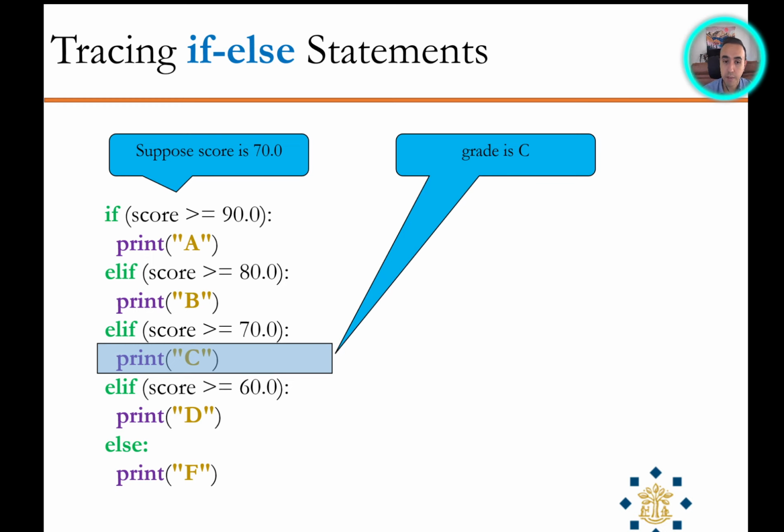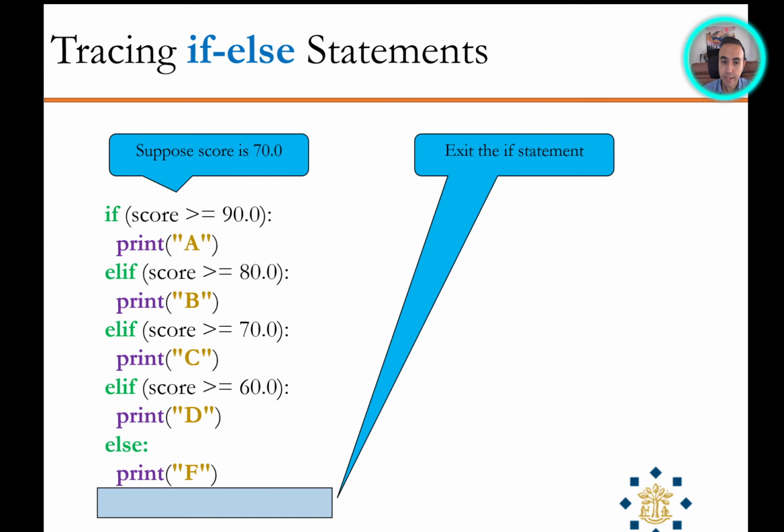So what happens afterwards? Do you check this one? Do you go here? No. You directly exit the if statement because you only go in and print the one that is the first true. So this is false, false, the first one is true.